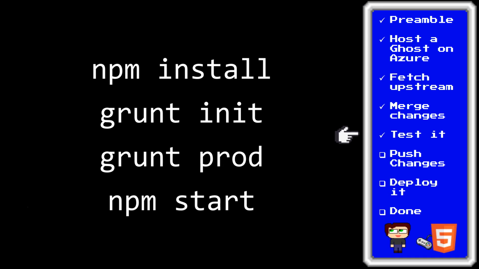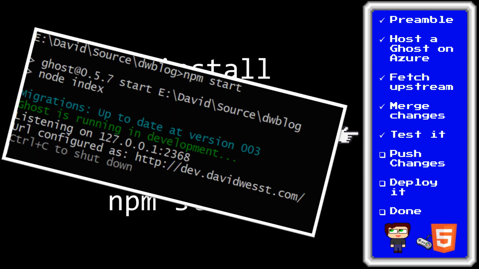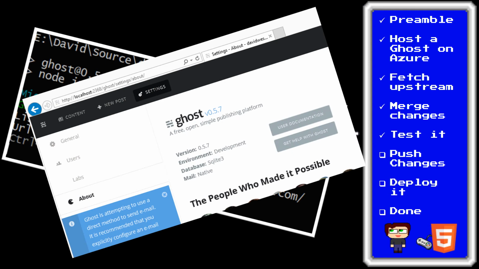Last, start it. So when you start it, you're going to get this on your command line. Yep, it looks like it's running. That's awesome. But you want to probably browse to your localhost environment just to make sure. Like you can see here, I went to the settings page to see that I have the new version, and it actually ran. So, huzzah, it's all running good. Now we're ready to deploy.